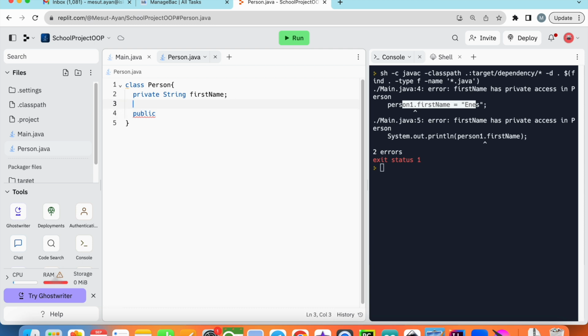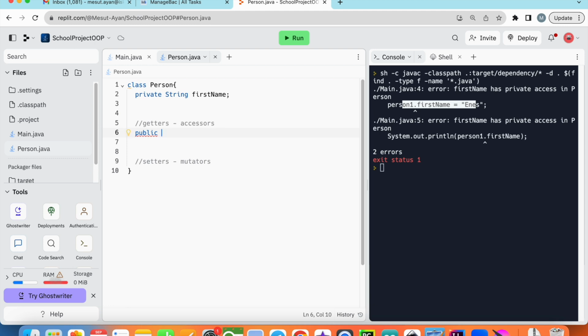Let's call it here, this is getters, or also called accessors, and also we are going to create setters and mutators.